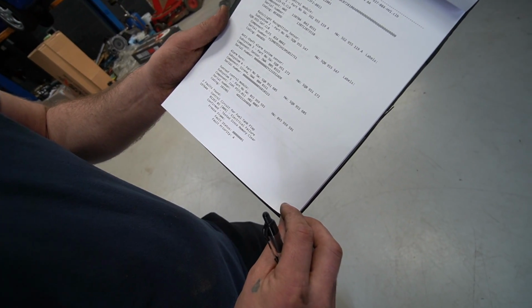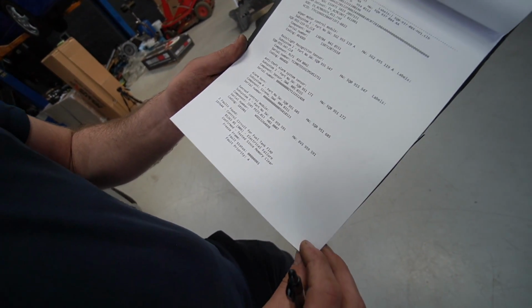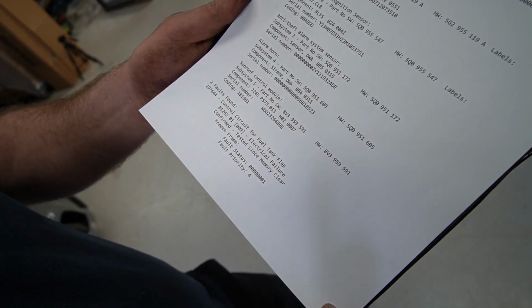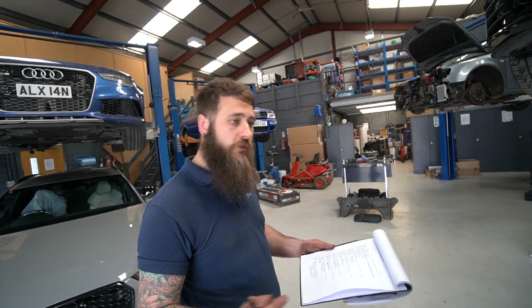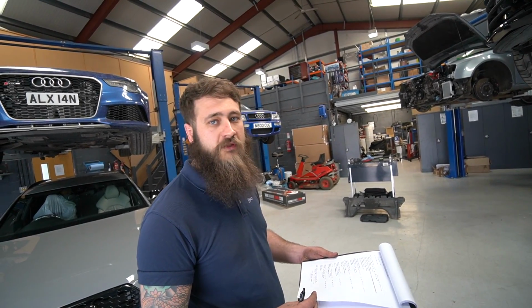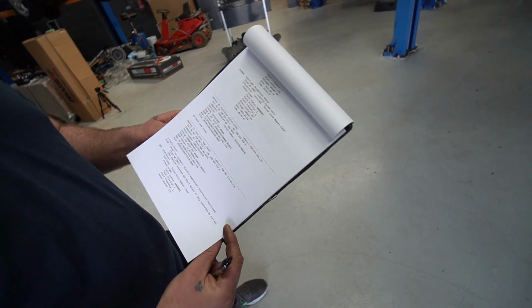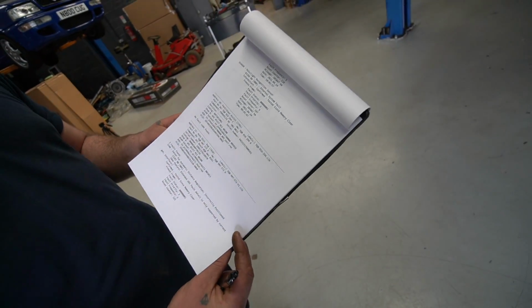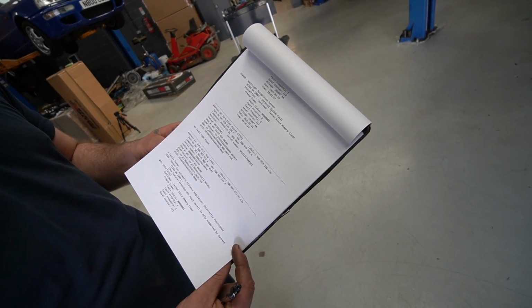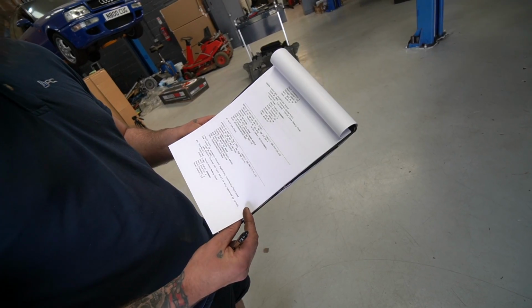A code for the control circuit for the fuel tank flap. That can be a random code thrown up. It did clear, didn't come back. Have you had any issues with your fuel tank flap opening? No, nothing. They've got a little pin that freezes over when you lock the car, so it's usually that little pin that plays up. Rain light recognition sensor, it's got some kind of internal fault with that. Again, it's an intermittent code, it did clear, but it has happened 9 times, so it's something to watch out for. That's basically all of your auto wipers, all that kind of thing.